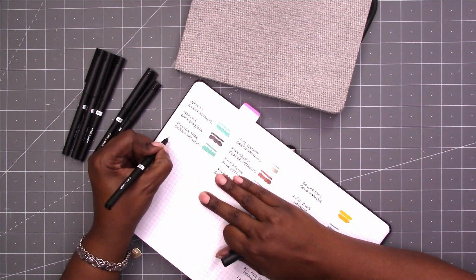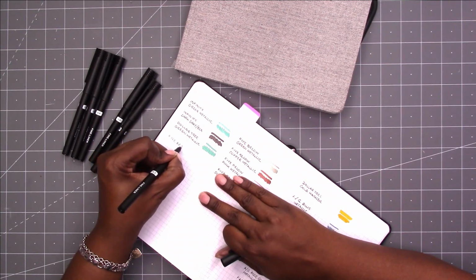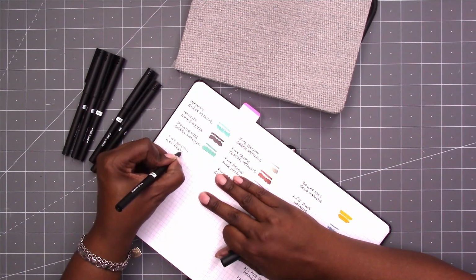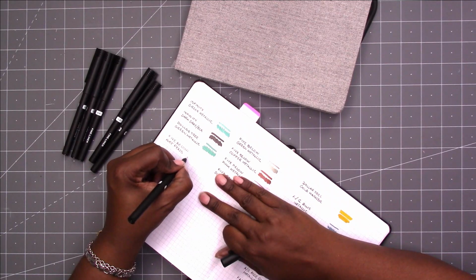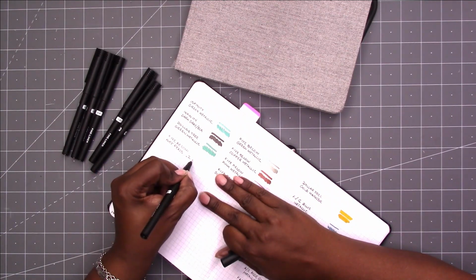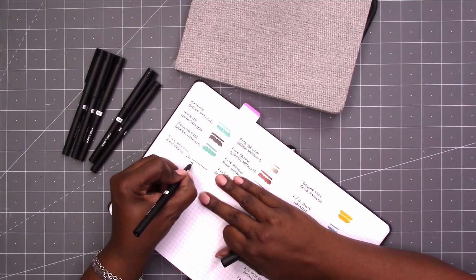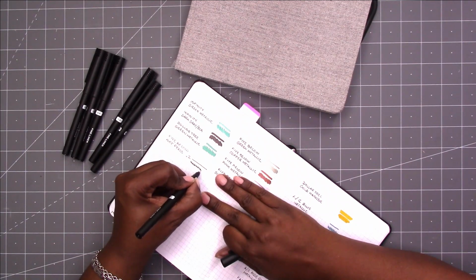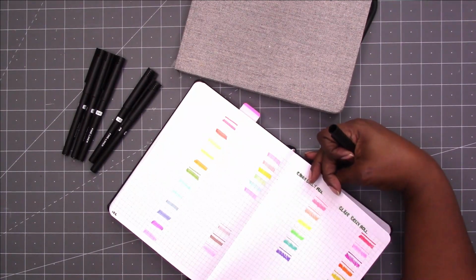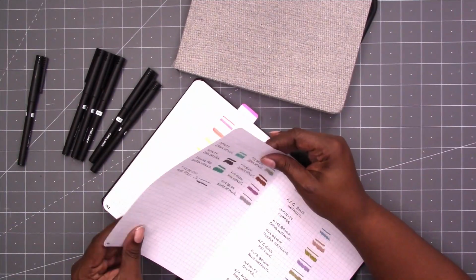And I'm just gonna put 5 below, art pens, and this one is 0.2. And I don't know what kind of swatches I want to do. I guess I'll do this. Let's see if it bled. I don't see any bleeding or ghosting. This paper is pretty decent.